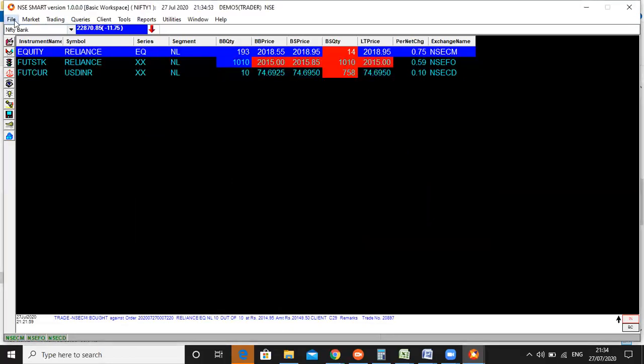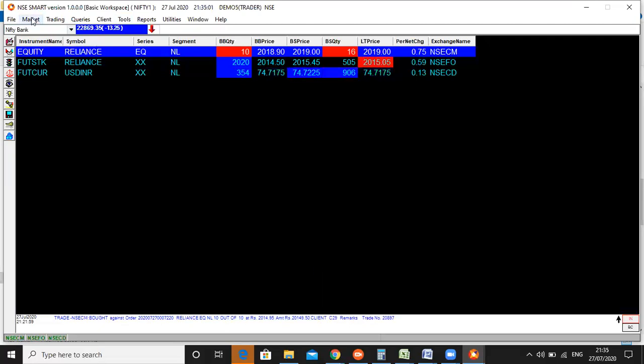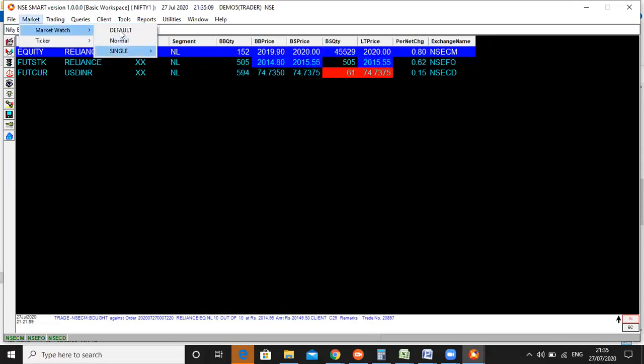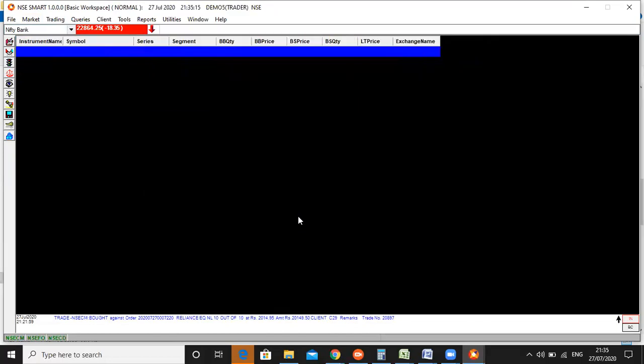Here on the work market watch, under the single, the Nifty one is saved. If you want to add another market watch over here, just click the normal one. So my market watch is reset right now, but my one market watch is saved.